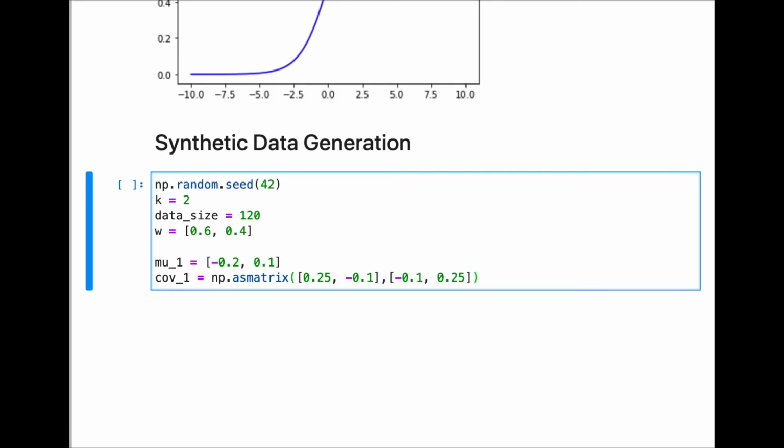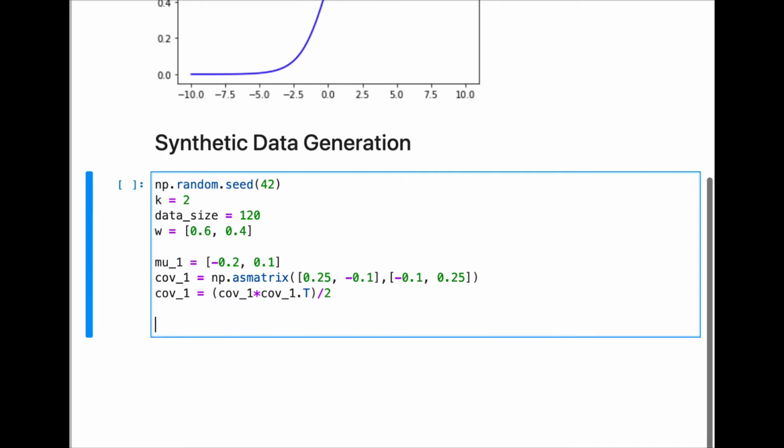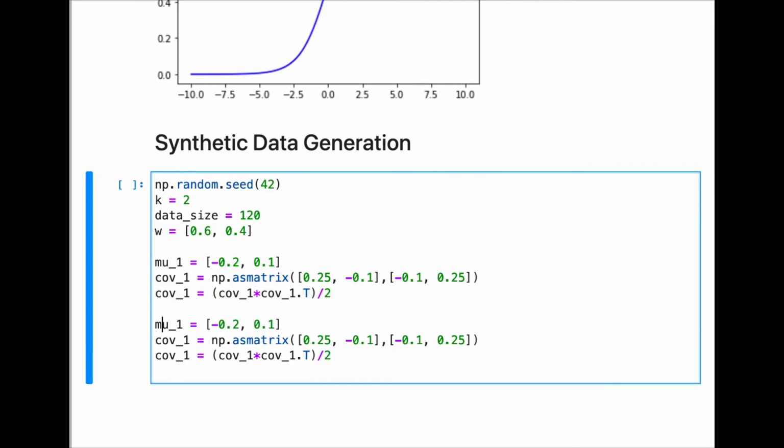Even though I'm using a symmetric covariance matrix here, it's good to use the following trick to make sure we always end up with a symmetric matrix. We multiply the matrix by its transpose and divide by 2. With that trick, we make sure that the matrix is symmetric, and then we're not going to have errors in the Gaussian distribution. So this is the second component.